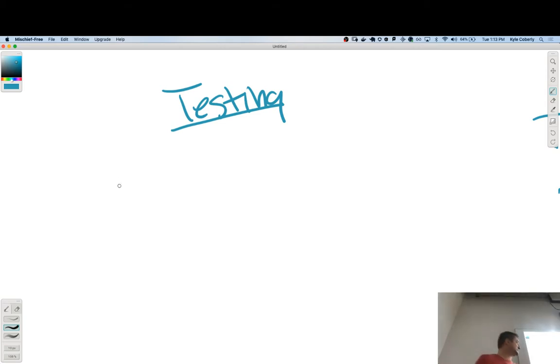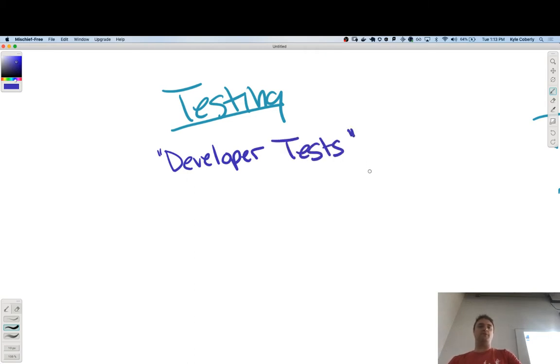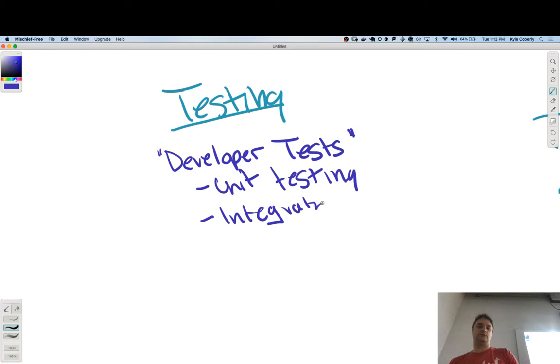So the kind of testing that we're focused on right now is a broad category that's sometimes called developer testing. Developer tests are the tests that developers write to have confidence in their code. There are a couple of different things that would fall under that. Unit testing, which is a word you may have heard. That's a developer test. Integration tests. End-to-end tests. All of these are tests that developers write so that I wrote this feature and it works. How do you know that it worked?